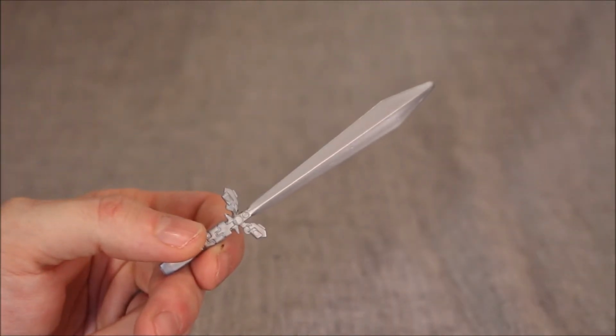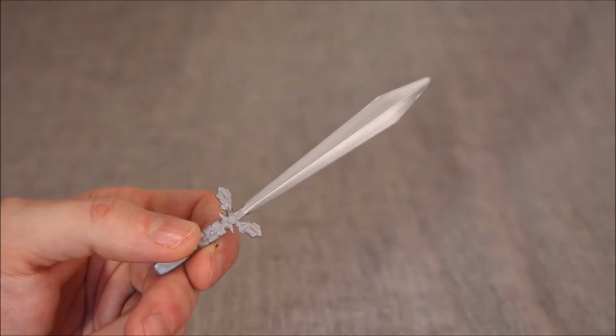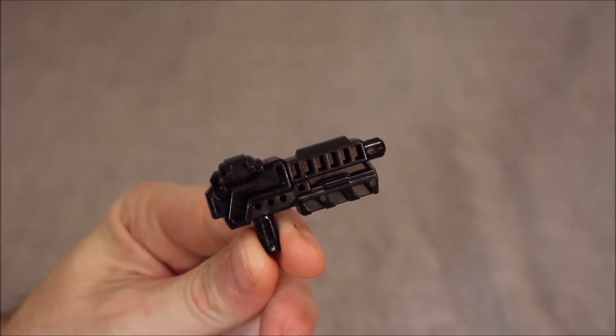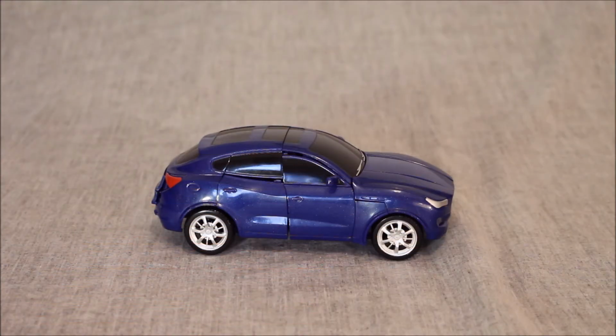Like others in the set, he comes with a dandy sword, and this is really nicely molded, right down to the hilt. It's fantastic, actually. He also comes with a nicely molded solid black blaster. No paint detail, but it looks really nice. It's a great, great accessory. And as you may or may not know, this guy is a car, and he is also a limb. He is the other arm for our Throttlebot combiner.